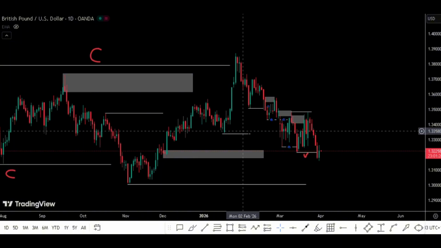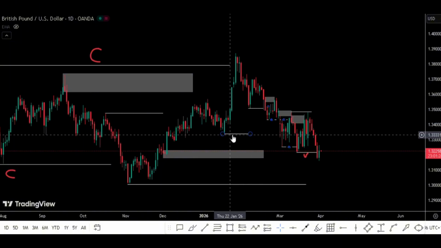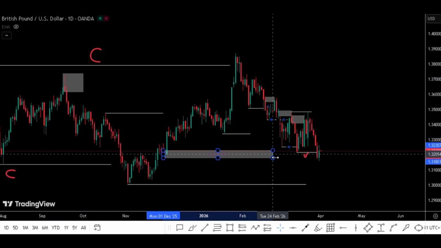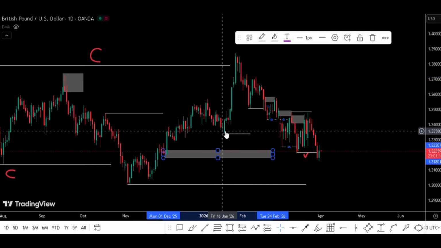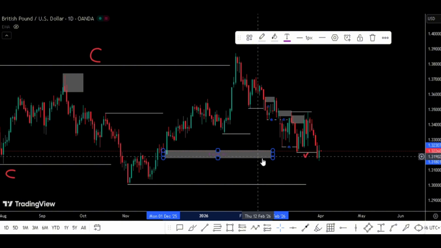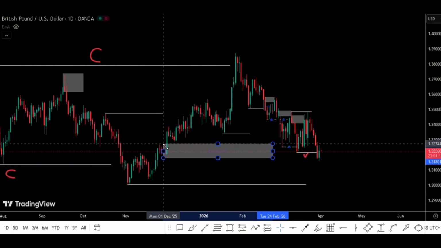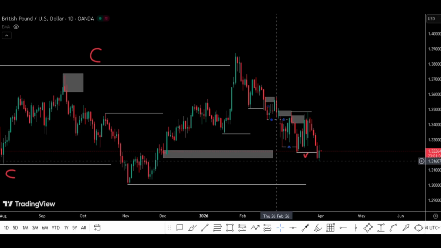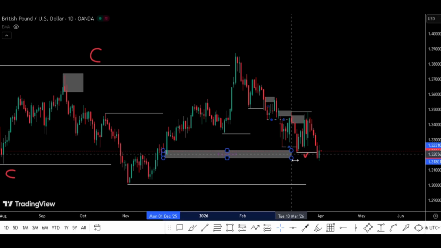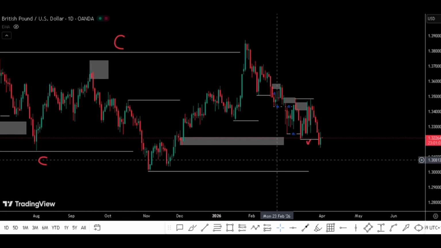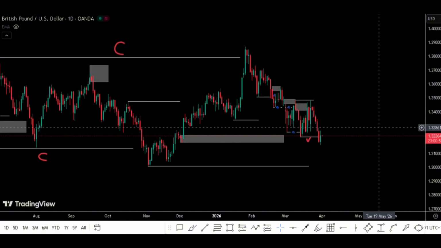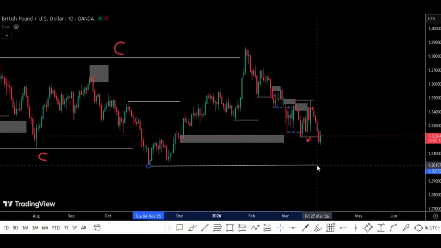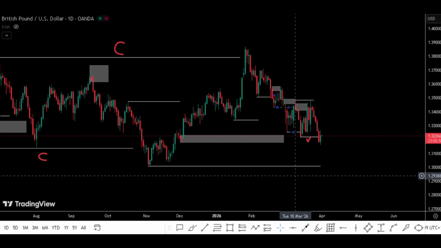So we are looking for daily inducement as the first thing after change of character. Then we look for our POIs. You can see this was the last low that the market created before this impulsive move, and this was the other flow, and for refined purpose, this was the other block that the market is expected to respond from. But based on my experience and what I'm seeing on higher time frame, which is monthly time frame, I knew that this low is going to be a weak low, and the market is likely going to take out this low.